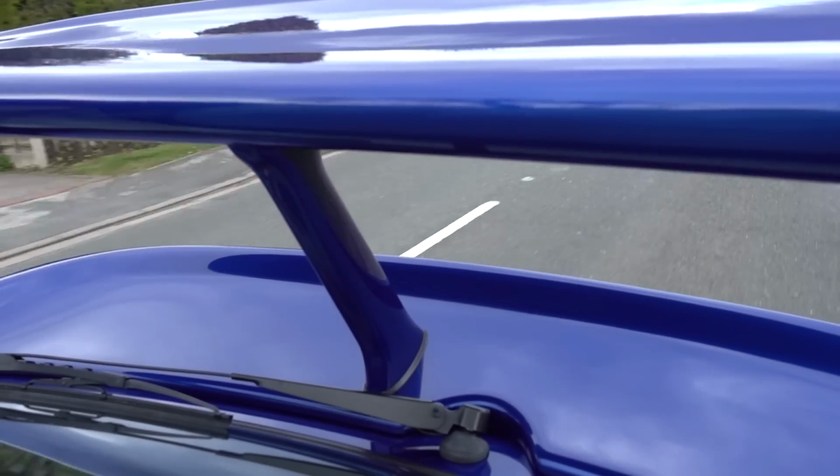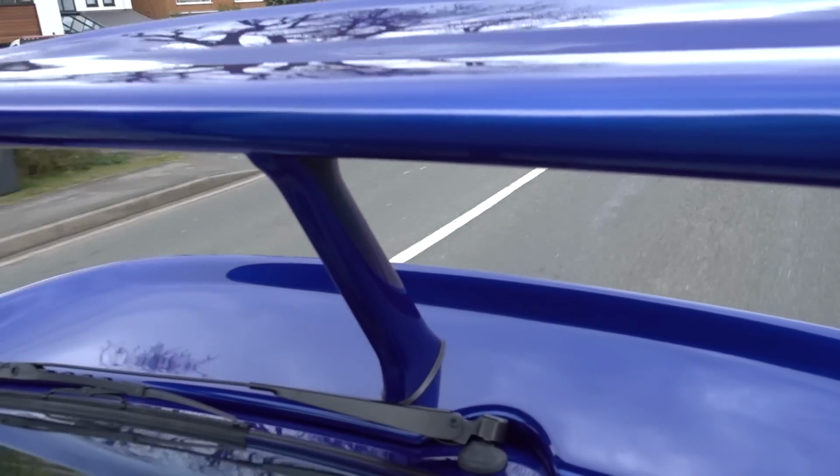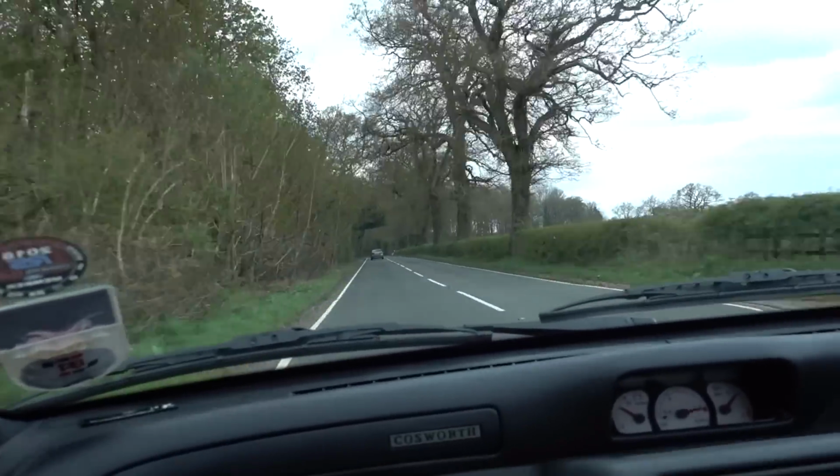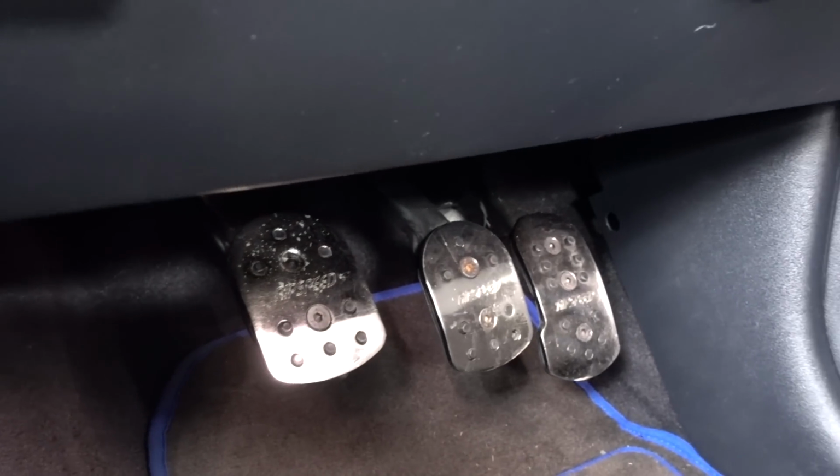I was a little bit hesitant, is this car gonna live up to the hype? I used to really love this car back in the day. It is very analog. If you guys are used to driving your modern day hatches, this takes a bit of seat time to understand how the car drives. I've been driving this car for well before I started this vid, just to get a feel of it. Clutch pedal is heavy, and you've got to push it all the way to get the gear in its gate.